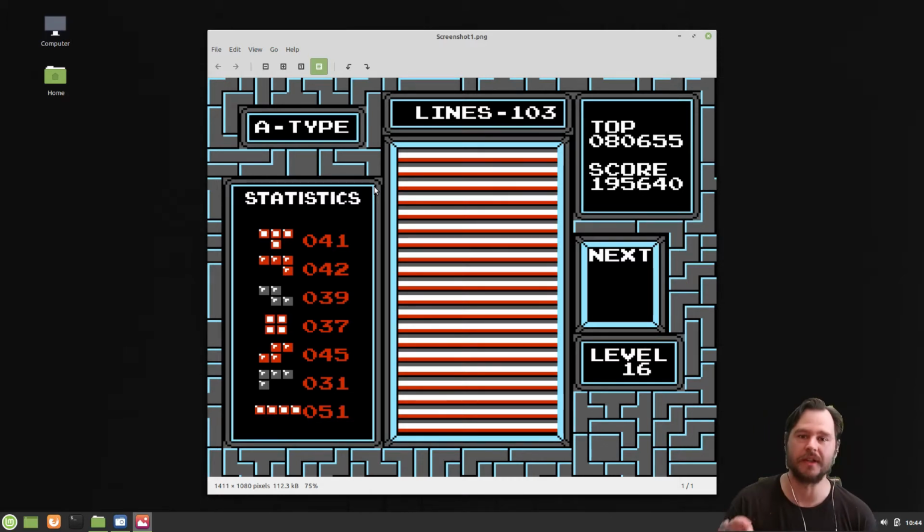So if you really want to progress, you have to play on a regular Nintendo on a CRT monitor, which is just perfect. I mean, emulators are kind of sketchy in their legality anyway, and so the fact that in order to be as good as you can be, you have to play on a real Nintendo is just perfect. I really like that.